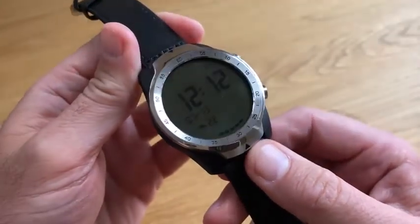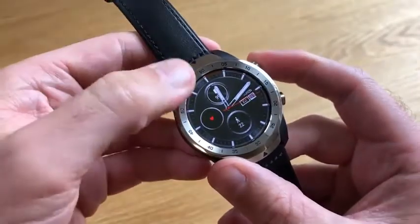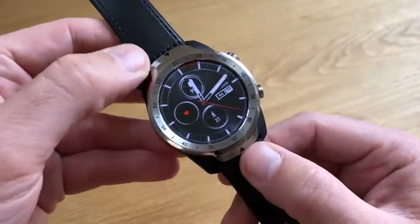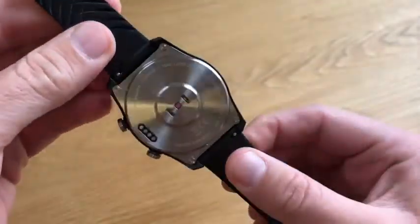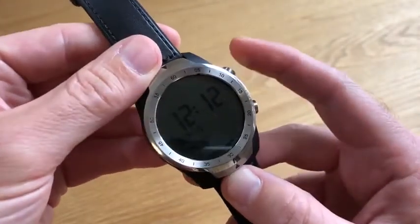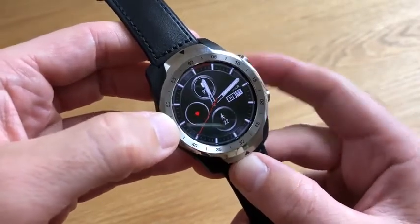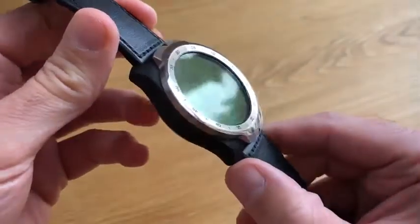The Snapdragon processor inside has only got 512 megabytes of RAM to play with, and it does get a little bit sluggish. But for the money, you get an awful lot of features, and you get an awful lot of battery life too, which is something we very rarely say about a smartwatch. The TicWatch Pro is available through Amazon at the moment, and it's an Amazon exclusive for several months, so you're going to have to only buy it through that retailer if you want one. But for the money and for the battery life, it's a solid prospect if you've got an Android phone dying for a smartwatch.